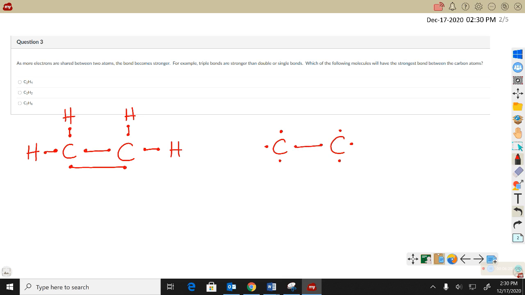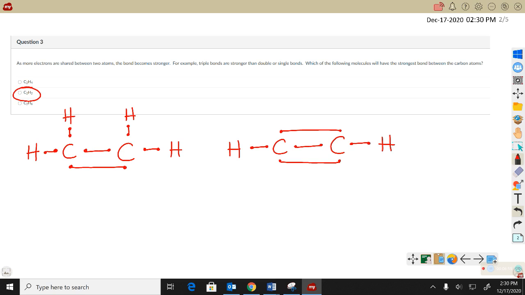But now if it's C2H2, I only have 2 hydrogen. So again, I should give 1 to each carbon. That would make it most stable. I'm going to put them on the outside because I'm going to leave spots in the inside for the carbons. Each carbon still needs 2 more bonds, so we can link them up again. Here's the triple. The C2H2 is the triple, so I'm assuming this is going to be the strongest.